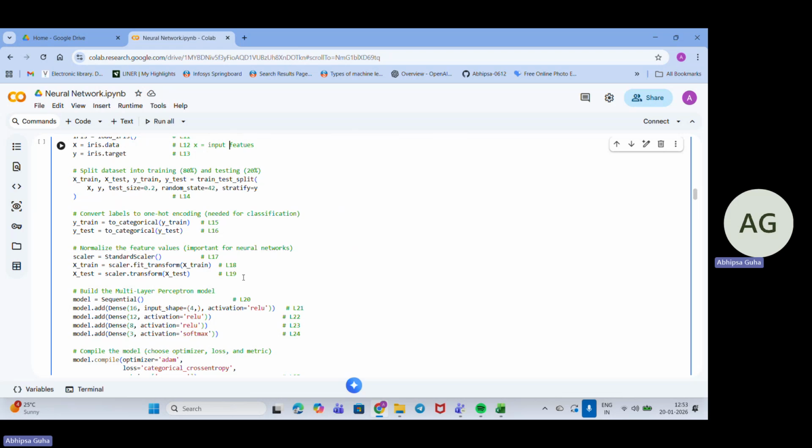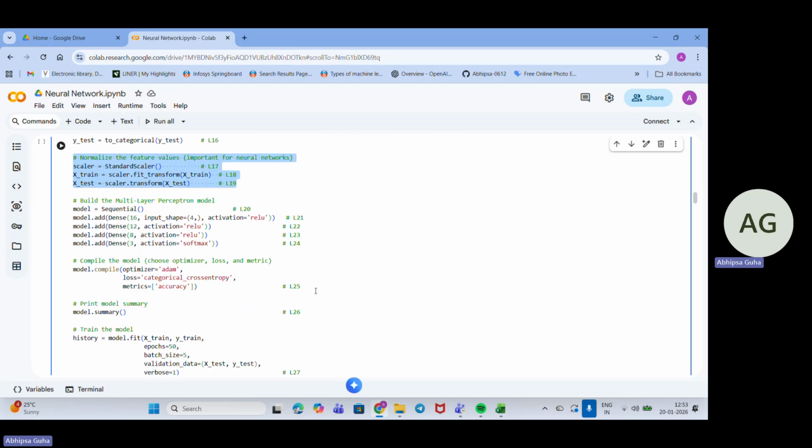Okay, now we have to convert the labels into one hot, the same way as we have done it for single layer perceptron. The same steps we are taking for multi-layer perceptron. So the major difference would come while taking it forward for the neural network. After that, the feature scaling, we have done the normal way, like the way we have done it for single layer perceptron. Now coming to the major part, that is building the multi-layer perceptron.